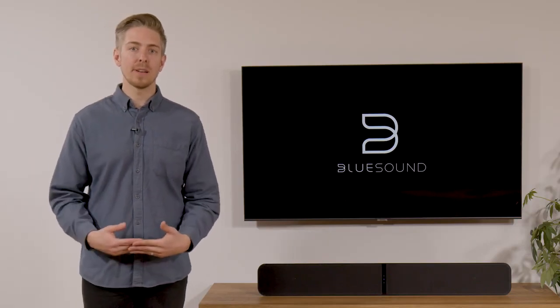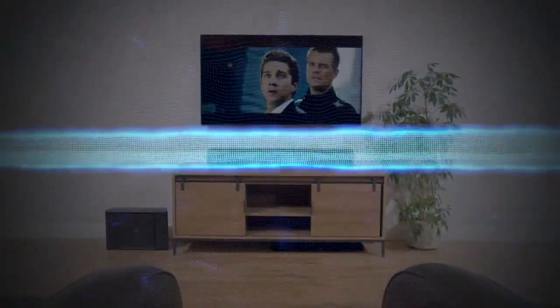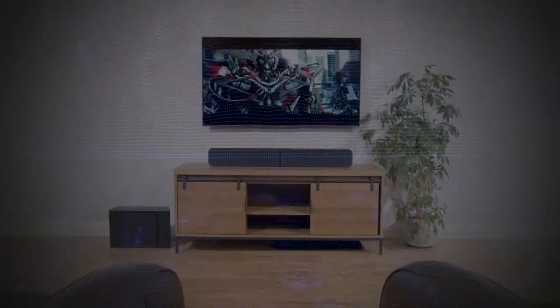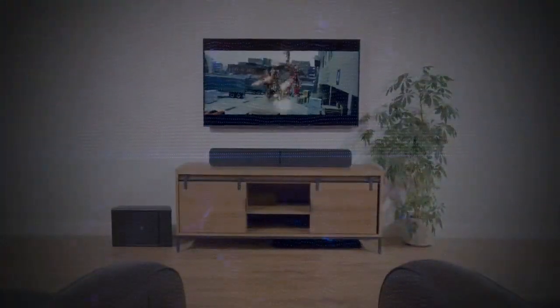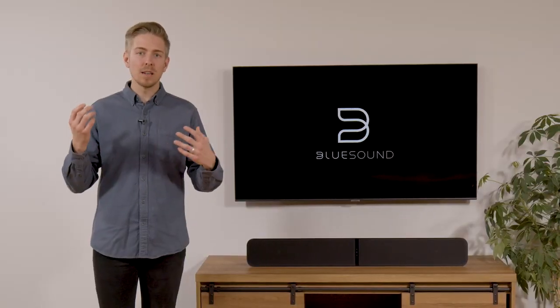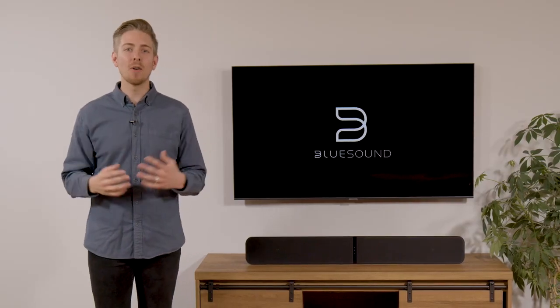Atmos has emerged as one of the key technologies that a customer demands for their home entertainment setup. More and more Atmos content becomes available all the time, and so it's becoming a staple of any modern home theater. Dolby Atmos offers an immersive sound experience that emulates sound from above, adding a height dimension to what you're listening to. And if realistic surround sound is what movie buffs and gamers really want, then the immersion that a technology like Atmos offers is what we should look for. After all, in real life, not all sound comes at us from only in front or only behind — think of a bird in a tree above you, or the swoosh of an arrow whizzing over your head.